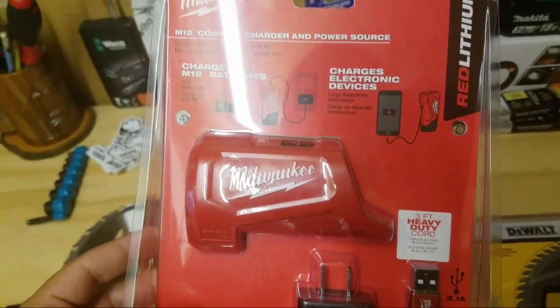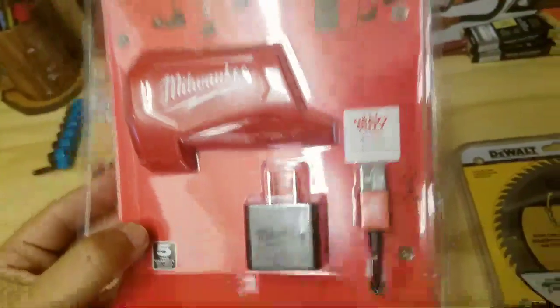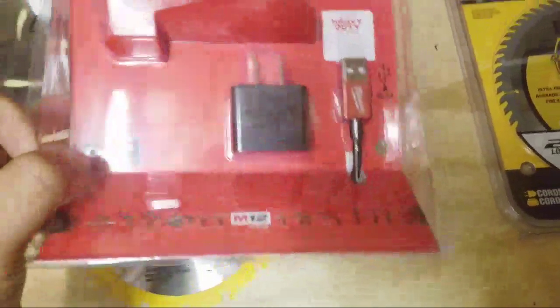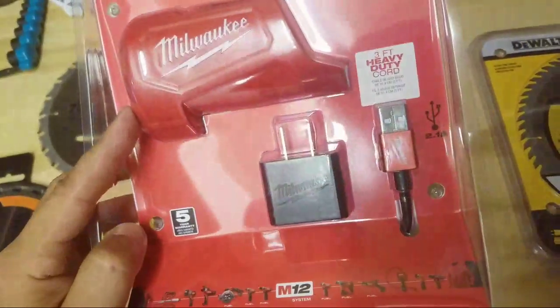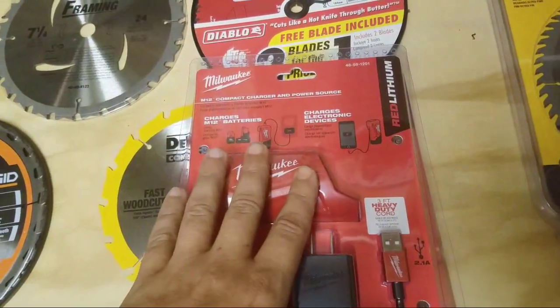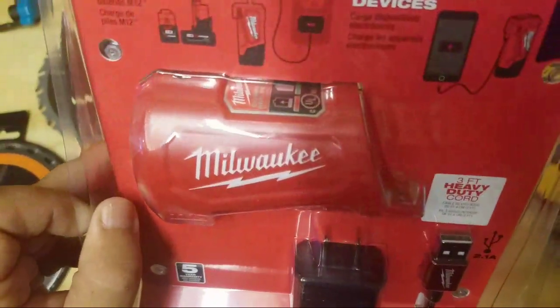I'm pretty sure... Now, again, this comes with a 3-foot heavy-duty cord. This is a monster cord. This isn't it, but this has been one of the best cords I have ever seen. I used this at the Synopsis because my phone was dying, so they let me borrow one, and I was like, wowzer. But power-wise, this is a 2.1 amp. The one I have now is the third generation of these power sources. The first generation, we'll talk about that.